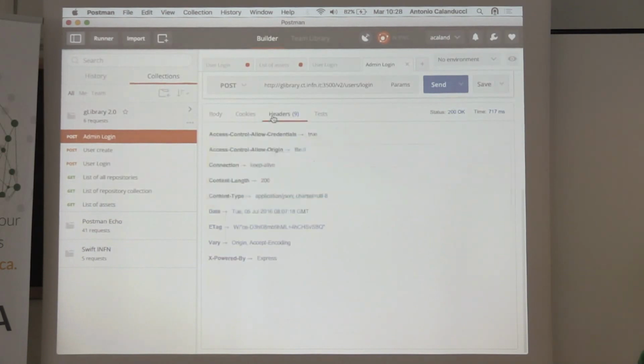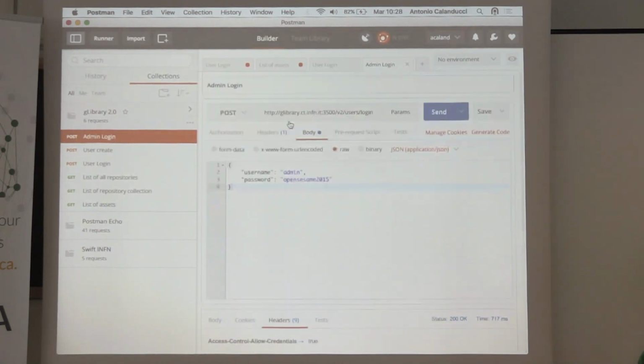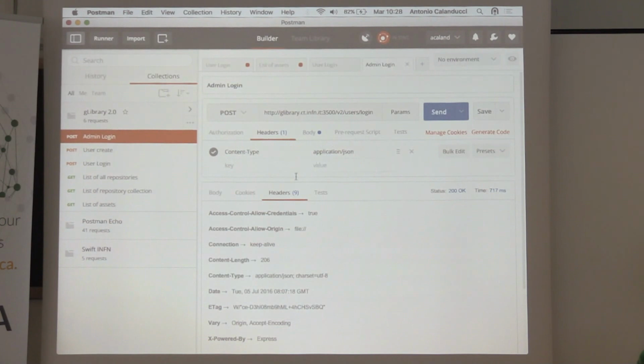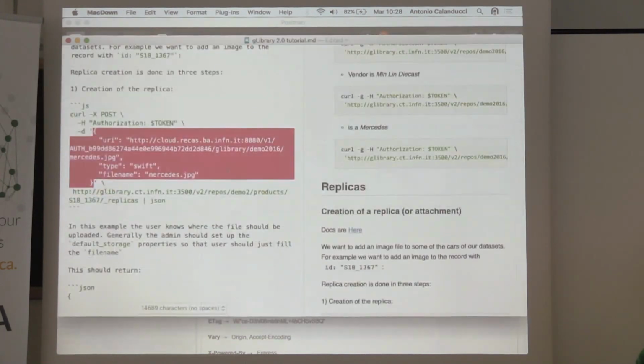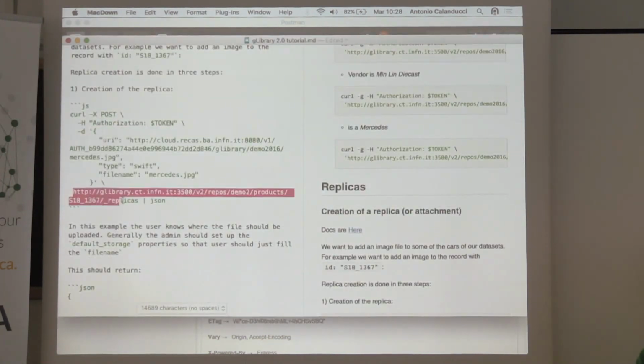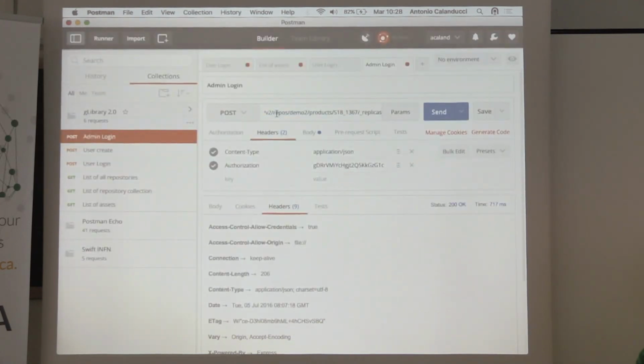All right, headers. Authorization, and I will do the post on this URL, and the body.